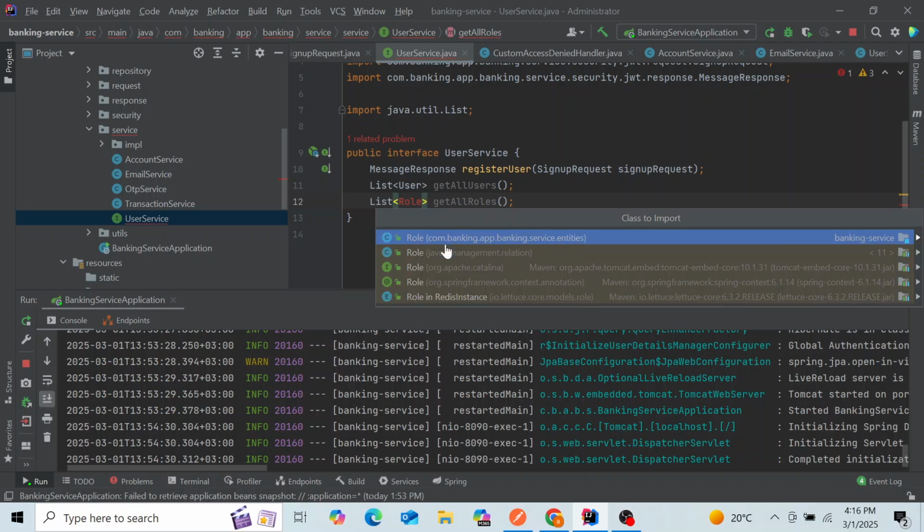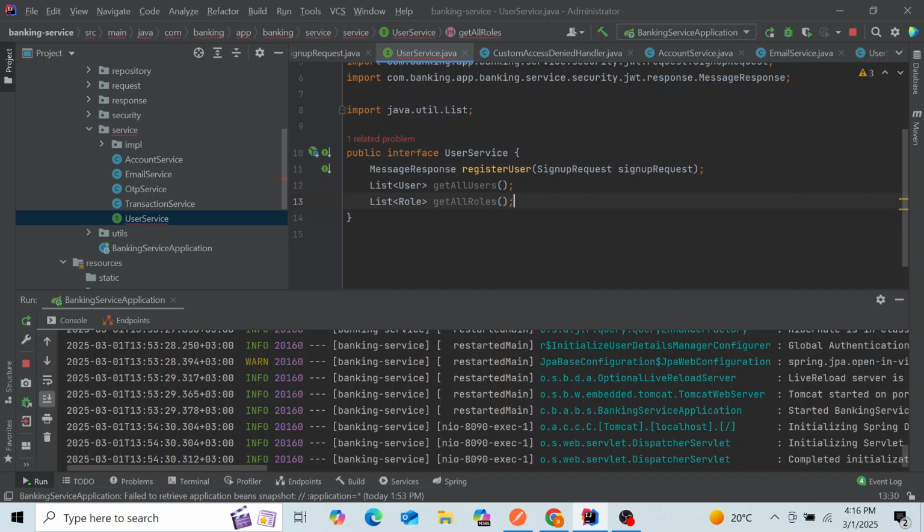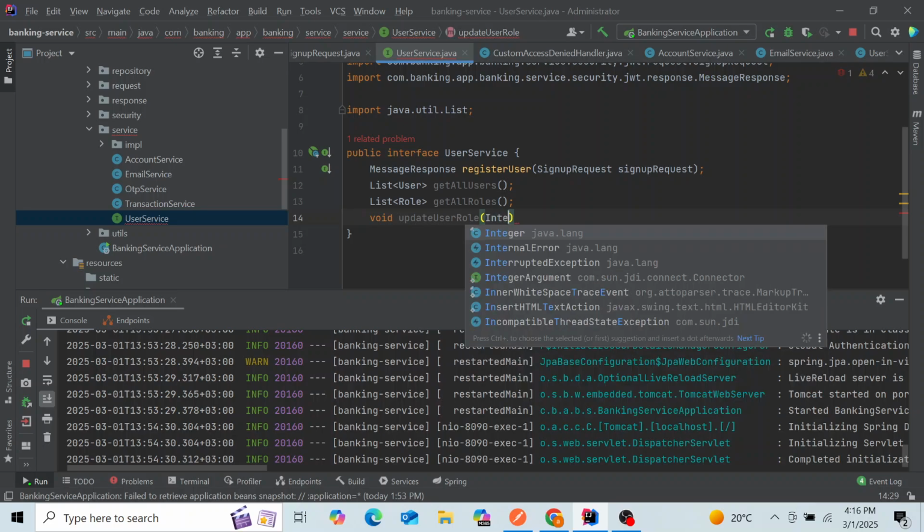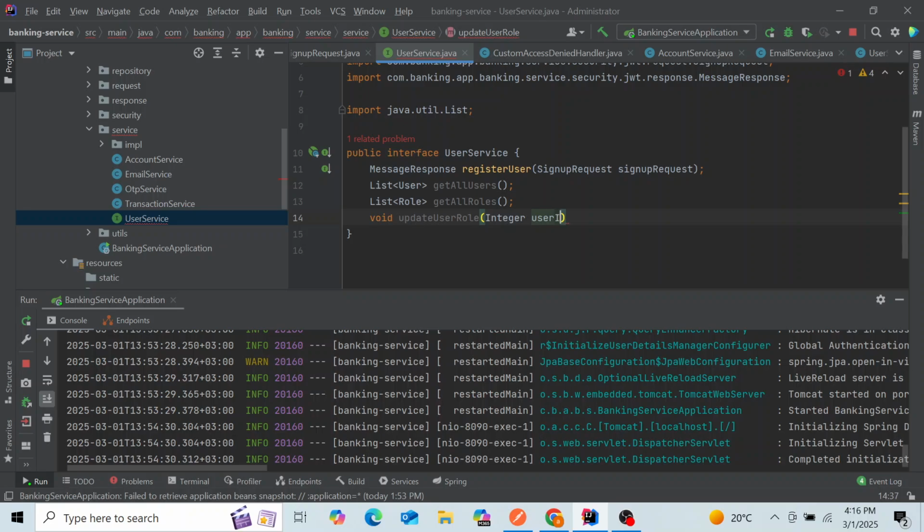I also want to go and create one more method, void update user role. It is only the admin who should be able to update user role. So here there should be an integer user ID. This is the ID for the user we want to update, and then the string role name.